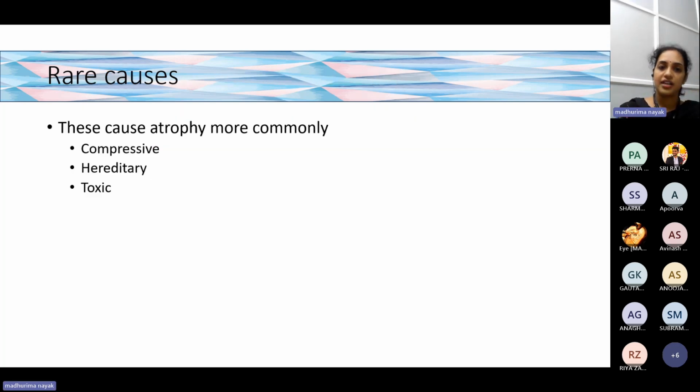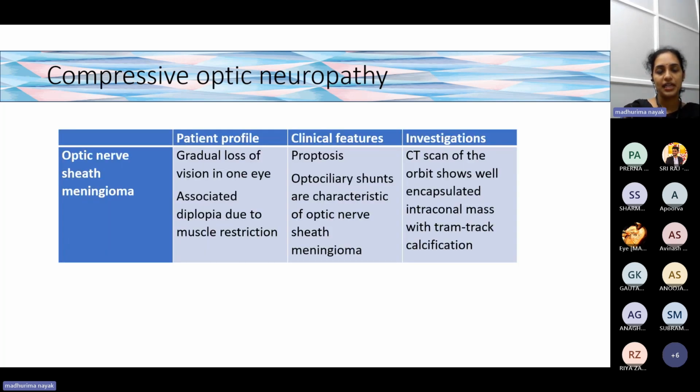So these I told are rare causes of disc edema because they usually present with optic atrophy. Optic nerve sheath glioma and thyroid eye disease can cause compressive optic neuropathy because they're compressing the optic nerve. Whenever the compression is within 1 centimeter from its entry into the globe, it presents with a vascular sort of picture. In the sense, it can have a CRAO kind of picture.